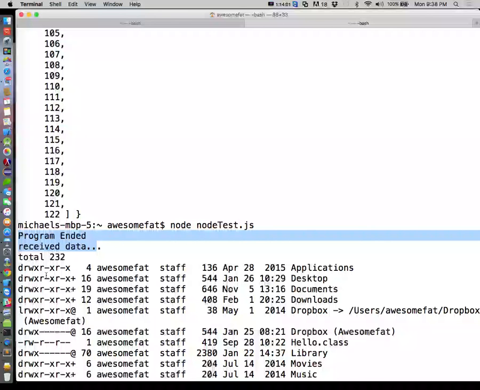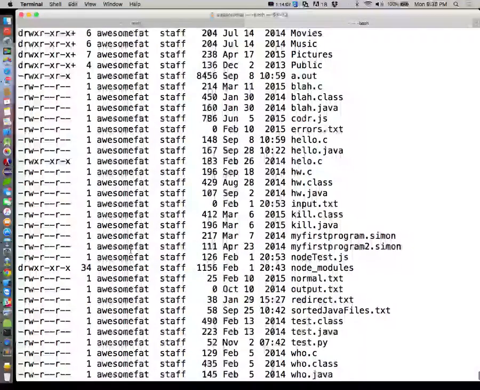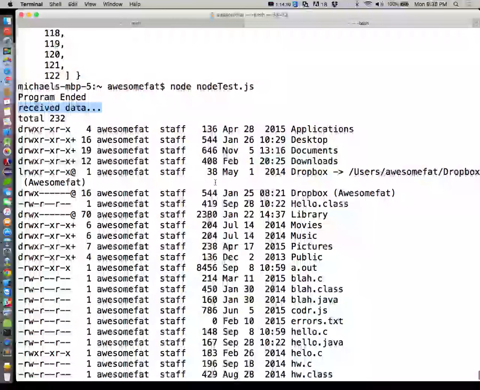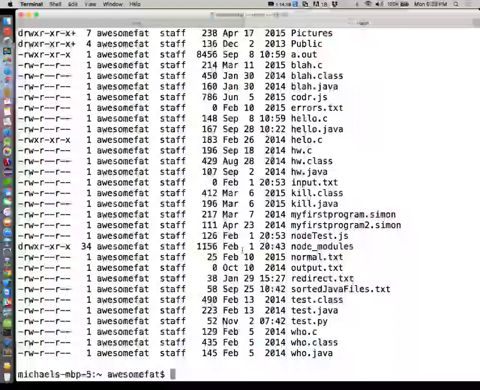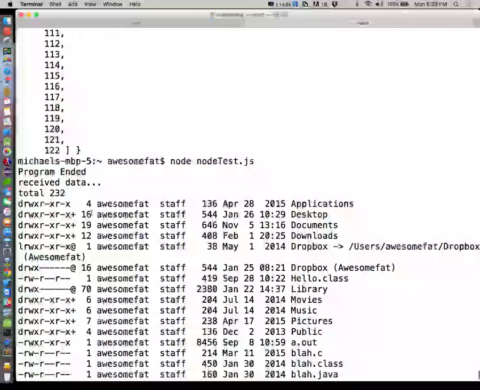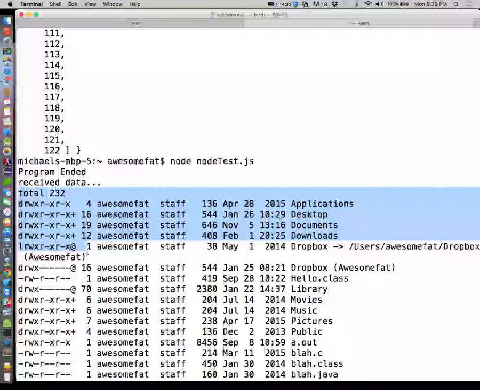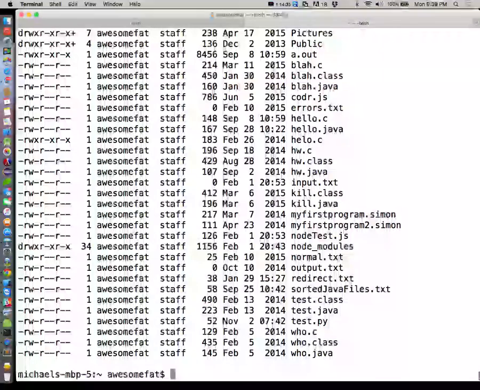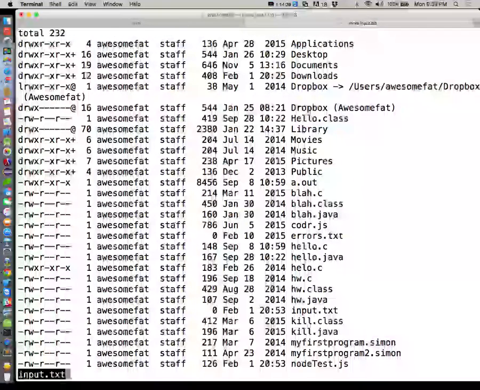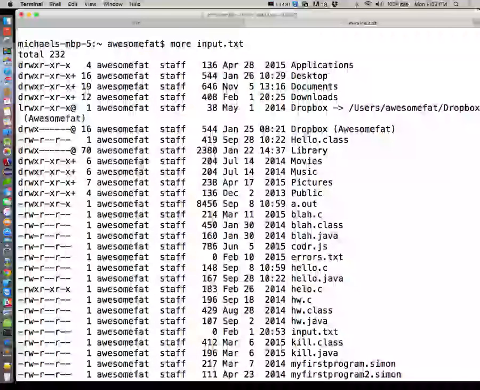Now, what was interesting here is that we received all the data in one chunk. I expected it to be in multiples, so the size of our data probably just needs to be bigger. Let's see, can I force that? I think we can force that. Oh, I don't think that's output for my program. I think that's the total number of files, inside of input. That's in my file.